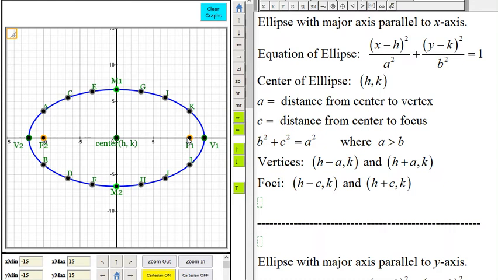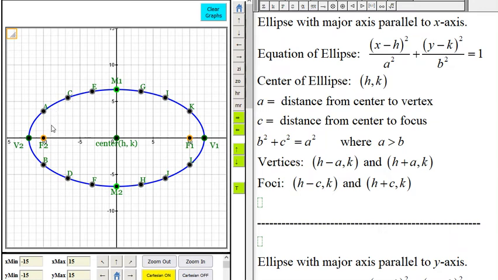Next, pick a constant that's greater than the distance from focus 1 to focus 2. For this particular example, we picked the number 24. The distance between the foci is 20, and our constant, which we call d, is 24. To get the points on the ellipse, the distance from this point A to this focus plus the distance from point A to the other focus is equal to 24.